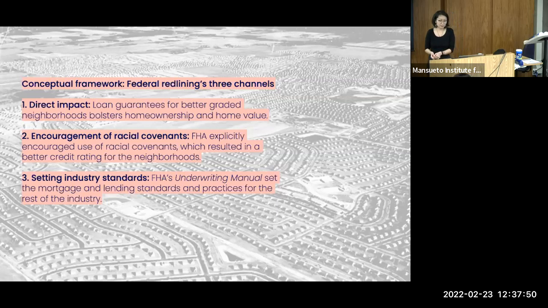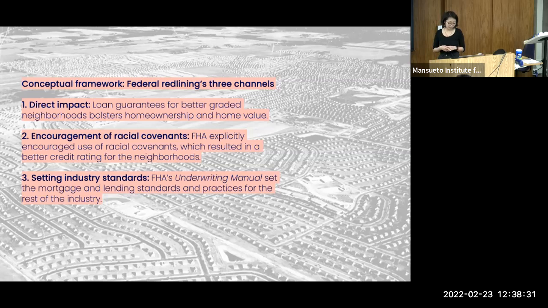The FHA did also explicitly encourage the use of racial covenants and other tools of the private real estate industry in their underwriting activities. So you actually could get a higher credit score with the FHA if your house was covenanted. So even though covenants were made illegal, legally unenforceable in Shelley v. Kramer in 1948, the FHA actually continued to encourage or did not dissuade the use of covenants for another 2 decades. So the objective could be to perpetuate neighborhood stratification along socioeconomic and racial lines, especially in areas that saw more FHA activity.